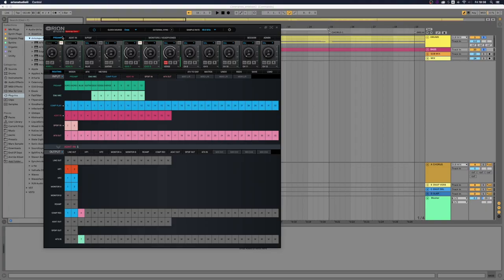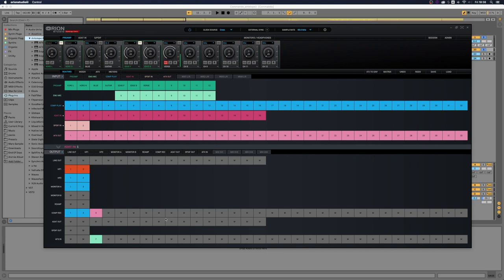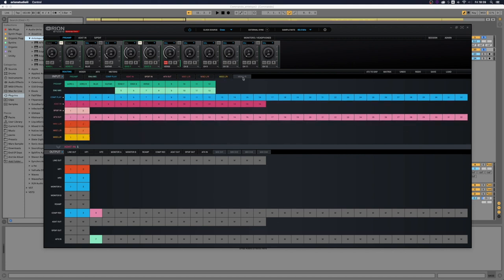It's gonna be a quick video, but I'm kind of awake and we can do this together. There are so many cool things about the new Antelope Audio control panel — this is for the Orion Studio Synergy Core, the interface that I own. You can still resize it, which is awesome, but it looks much better now. When you resize things, everything looks huge and beautiful and colorful. You can see the numbers easier, you can still relabel your inputs, and what's cool now is you can hide some of these lanes to make your routing matrix a little bit more simple. For example, if you're not messing around with emulation mics, you can just hide the emulation mic lane. I hid all my mixer lanes because I'm not using them right now.